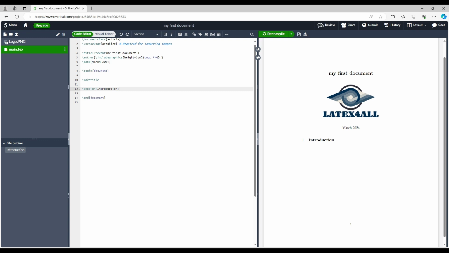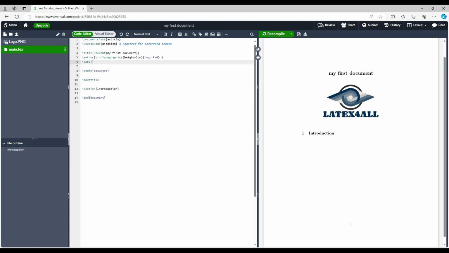And another thing you might want to do, as I said, is when you're generating a document or a report, sometimes you want to suppress the date. You don't want the date to show in your document. All you need to do is keep the date parentheses empty. If you recompile that, you see that my date is not going to be in my current document. So if I recompile that, you see now the date is no more.